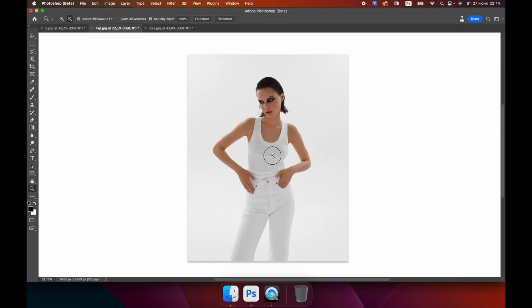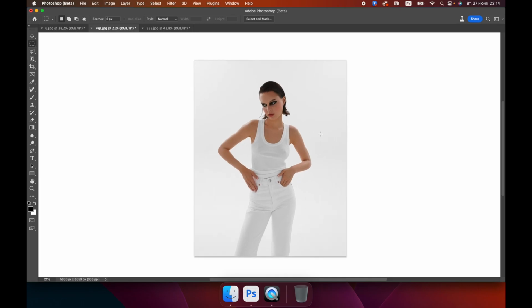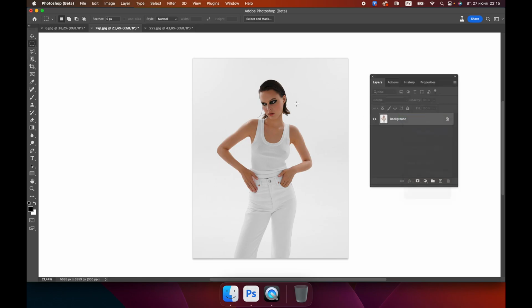Click OK. I want to show you another cool feature that can be done here. This hand now looks quite short, and I would like to make it a little longer. The arm looks short because it sits slightly behind, and I want to push it forward. How can this be done? Create a duplicate layer, click OK. Next, filters, camera raw filter.